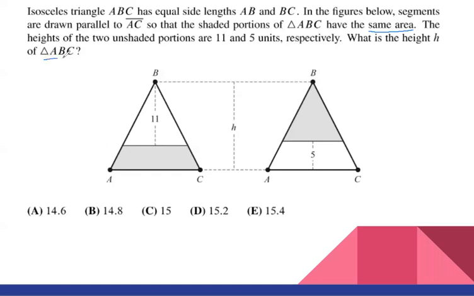Since we are going to look for the height of the ABC, it's better for us to go ahead and draw that. So I'm going to drop this altitude and I'll drop this as well. We do know this is 11, so that means this whole thing is h. So this is going to be h minus 11 if I really want to write it. And this is 5, so the top part, like this guy, is actually h minus 5.